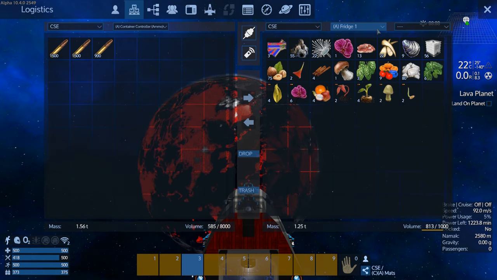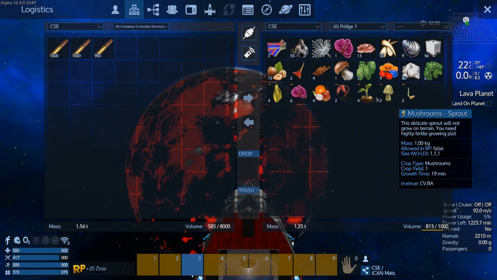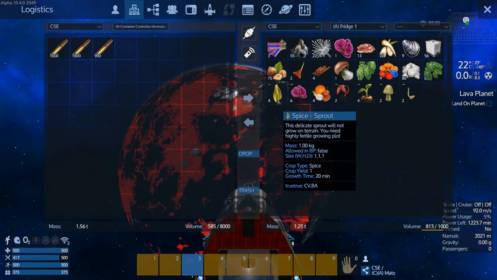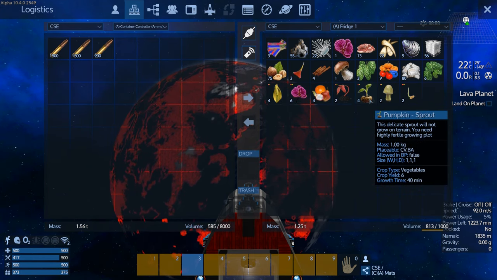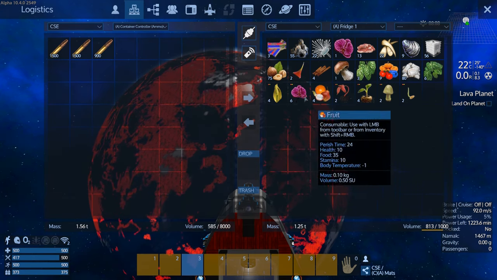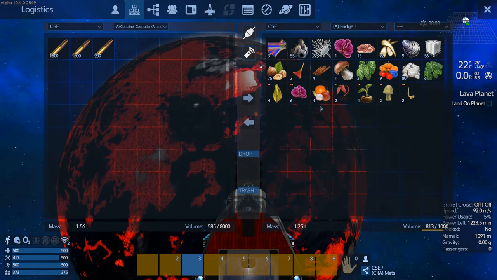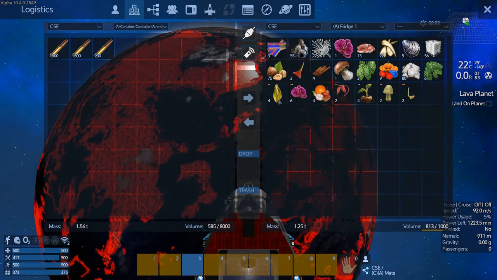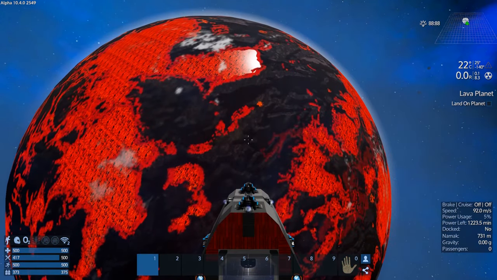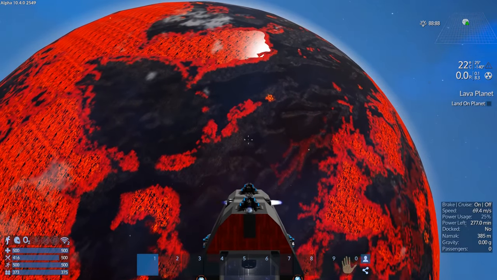Oh, yeah, we made sprouts from the stuff that we picked. So we actually have what we need now. These four different sprouts here are all you need to make, and water, obviously. Let's turn our brake back on.